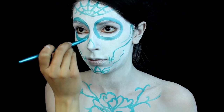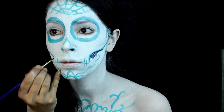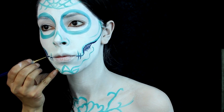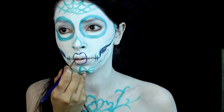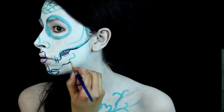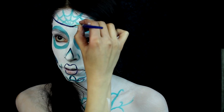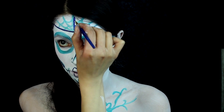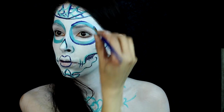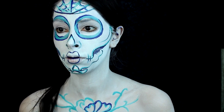Then I took Mehran's Blue body paint, mixed a little of Mehran's black body paint in with it, and used that color to start outlining some of the designs. Below the cheekbones you're going to paint a crisscross design, and that crisscross design will be repeated many times in this look. I also use it to paint on the lips and to outline the web design, the teeth, and the flower design. You do not have to make the outline perfect because you want the colors to kind of mix in together. I didn't outline every single part of the web on my forehead — I just outline pieces here and there, which makes it look more like a painting.